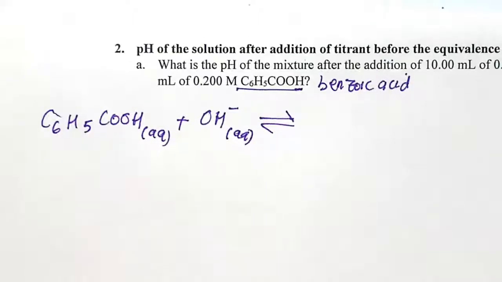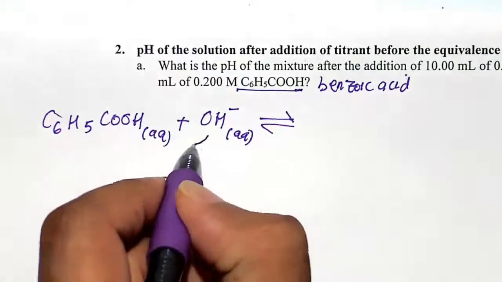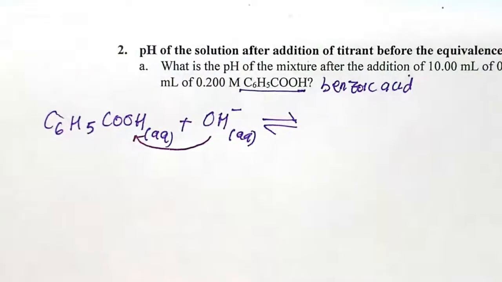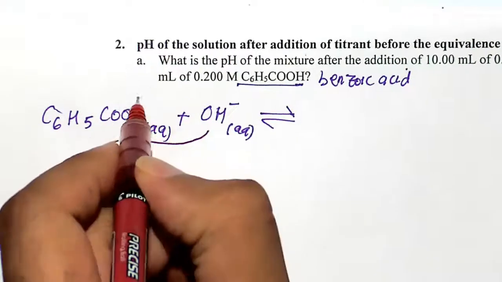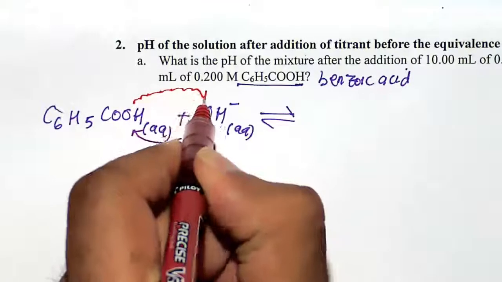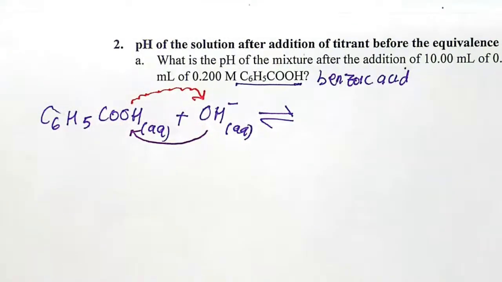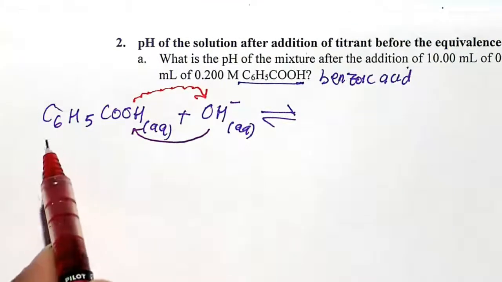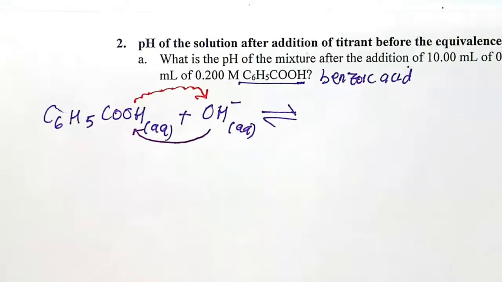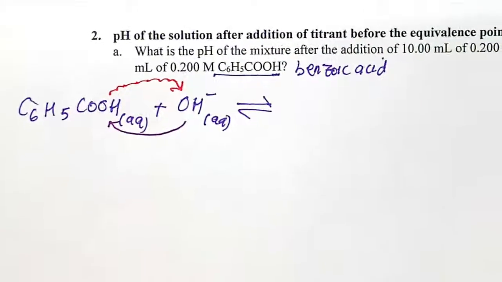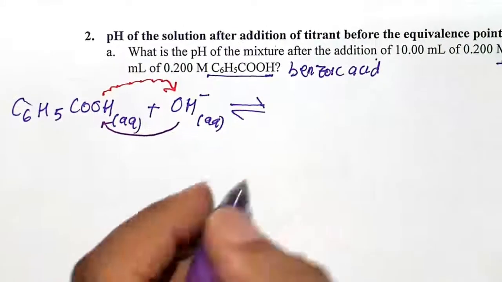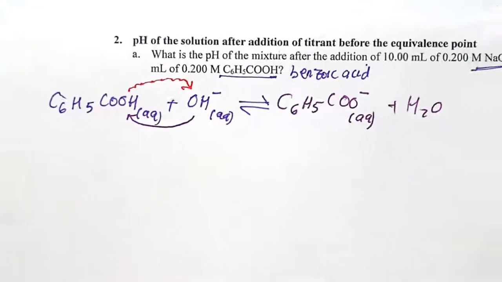That strong base emanating from the sodium hydroxide is going to really abstract that proton. Or you can state it on the flip side: the weak acid is going to donate that proton to the hydroxide ion. This abstraction is going to be very strong. This donation is going to be very weak because benzoic acid is a weak acid. Either way, you will wind up with the conjugate base, benzoate. So that is the net reaction.